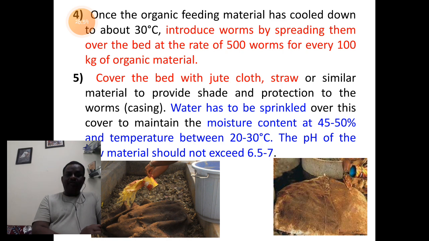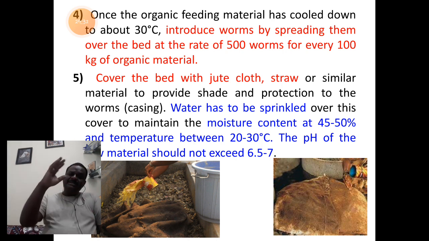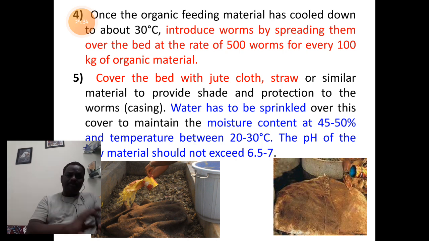Now, the next step after the introduction of earthworms is keeping the content of the container moist. In this step, drying of the material is stopped or obstructed by keeping the container in the shadow areas and protecting the earthworms by covering the content with the jute bags or gunny cloth bags. When you cover the content with the gunny bags or the cloth bags, we call the process as casing.